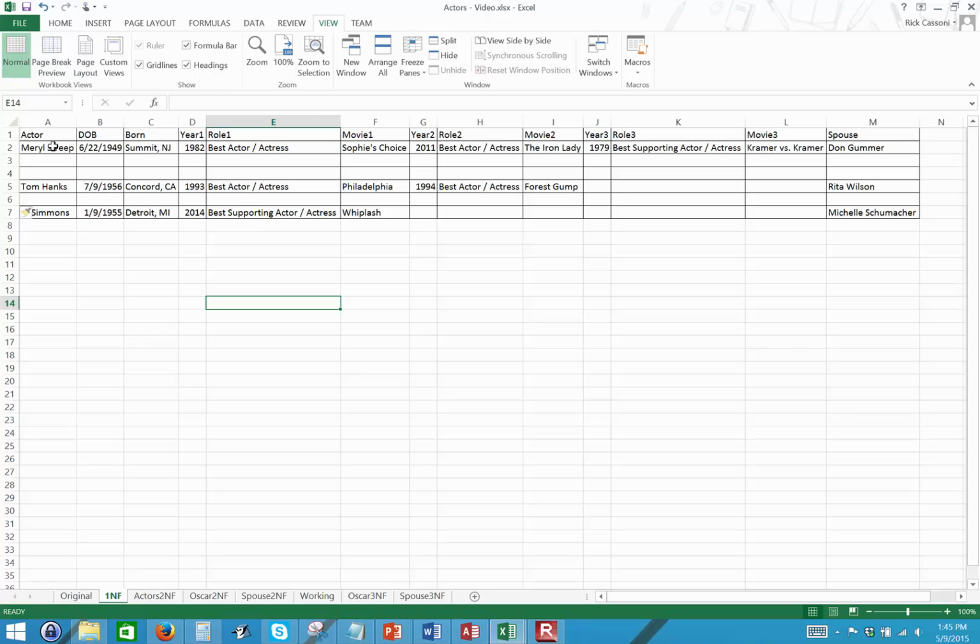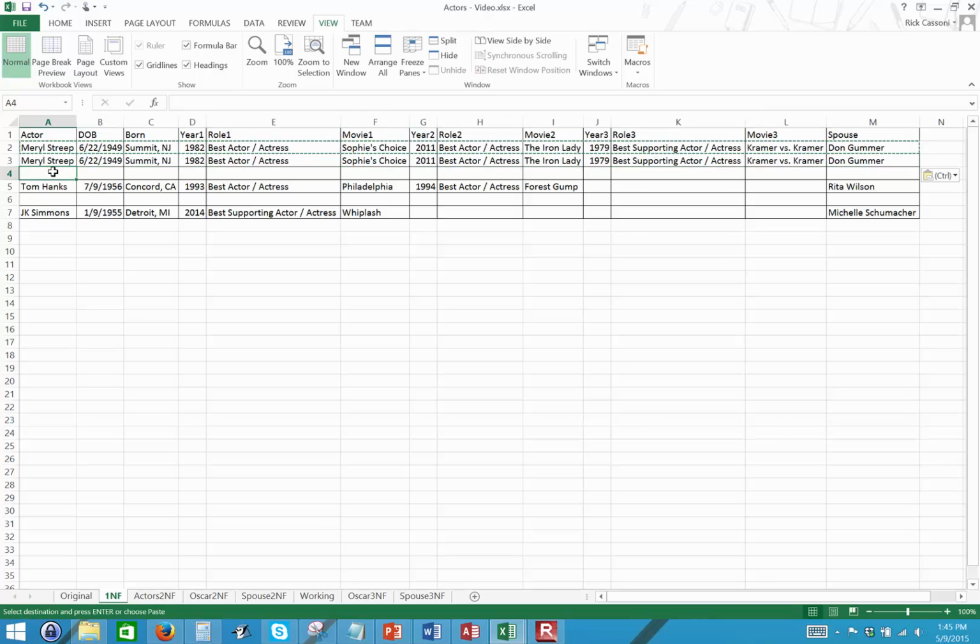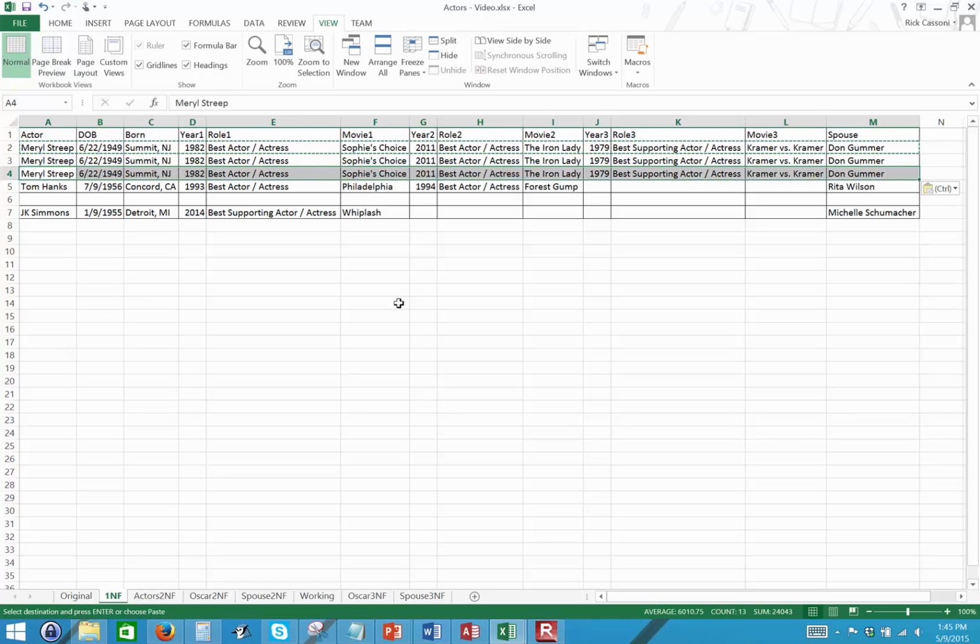So with Meryl Streep, we're going to copy this data, and then paste it in twice. And then we want each row to represent each one of her movies. We'll eventually be getting rid of year 2 through movie 3 columns.